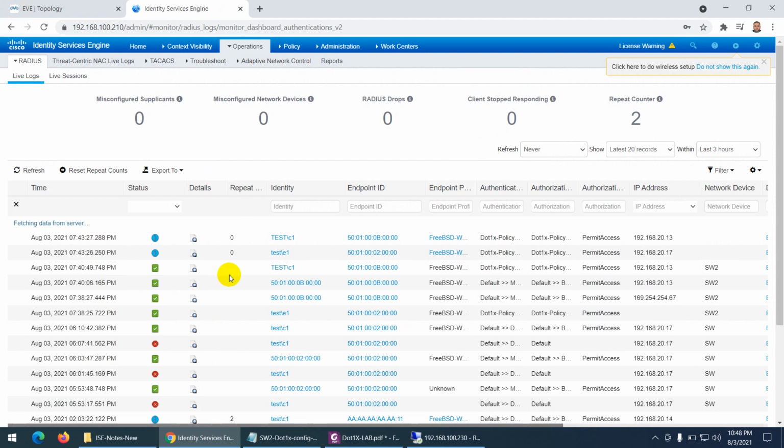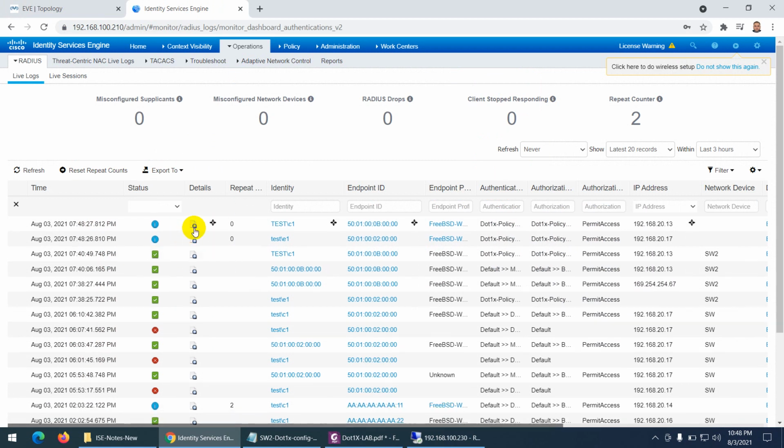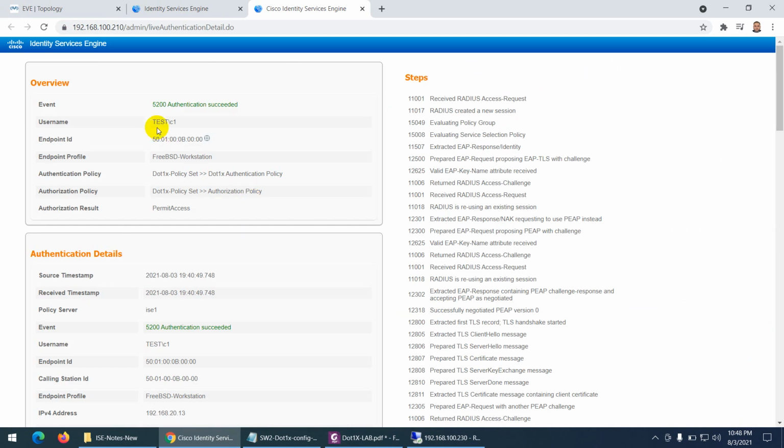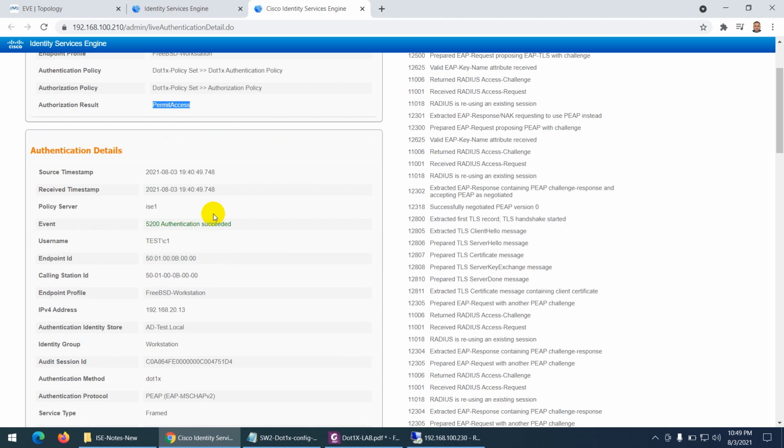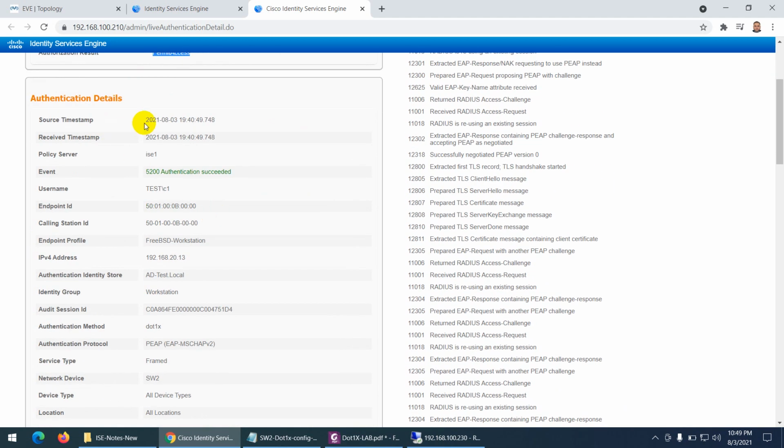So that's the authentication, and you can click here and see more detail if you are interested. That's the C1 authentication successful, the .1x authentication policy and authorization policy were used, and we allowed them permit access. Then in authentication, these are the details.